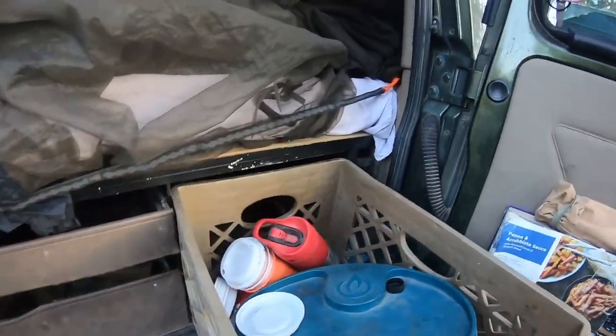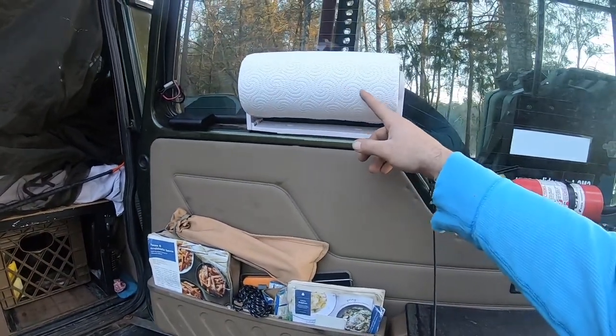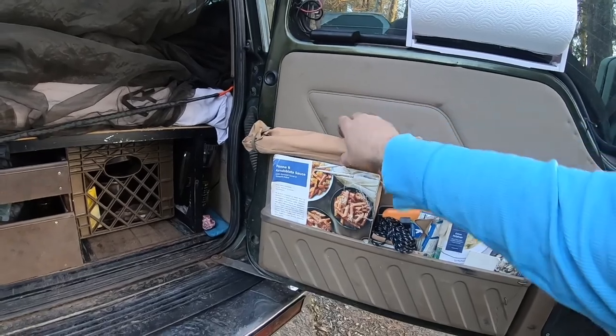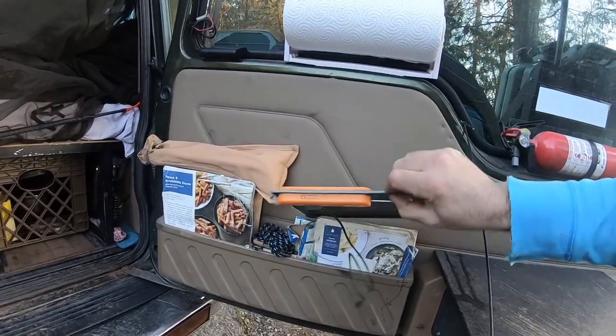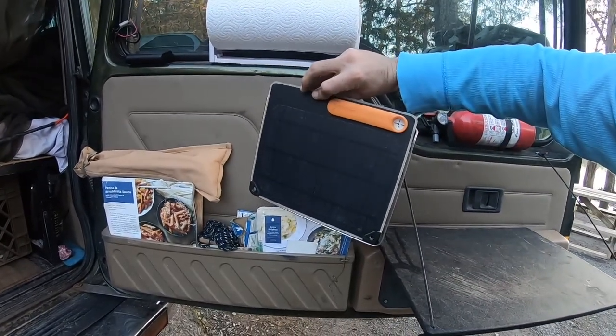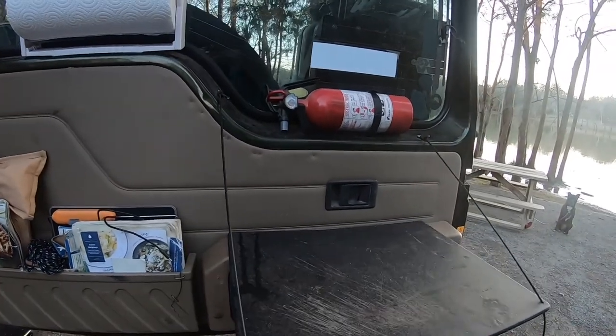But take a look at that all aluminum frame. I made that last year. This is like version 2.0. There's that battery pack. Paper towels. What do I keep back here is cooking books and a solar panel for the BioLite. I gotta tell you, man, that thing absolutely rocks. Probably one of my favorites. There's Dolce over there.